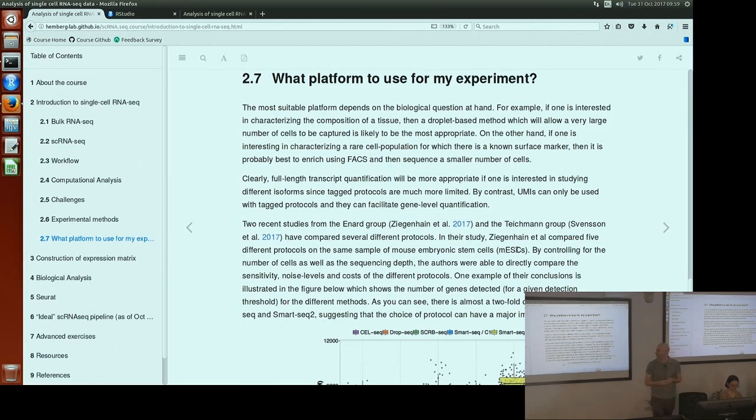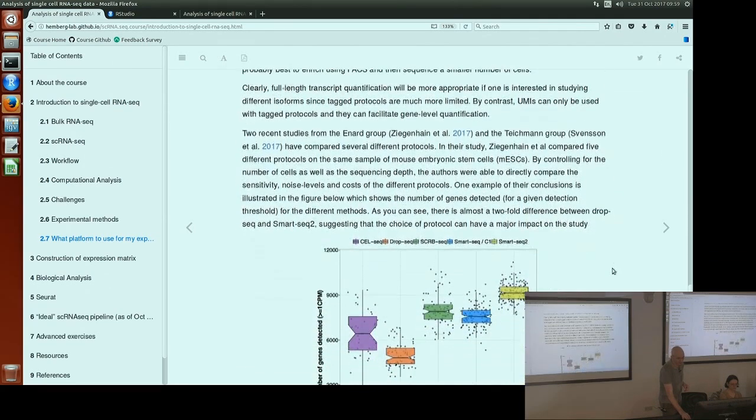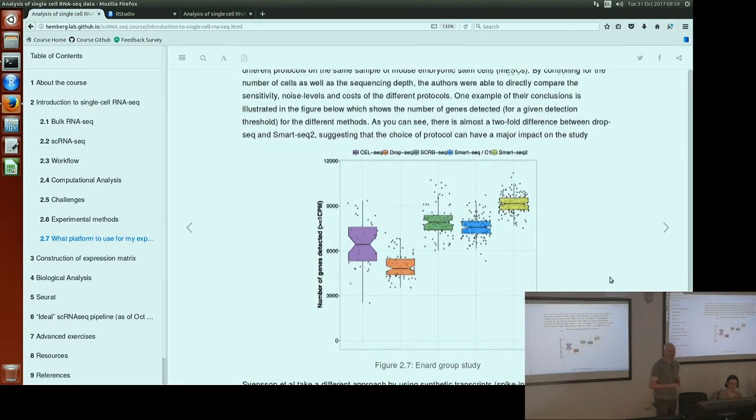There have been, of course, a number of studies where these different protocols have been compared. They take the same types of cells and churn them through these different protocols, and you can see certain important differences. One important difference that has been reported is the number of genes detected.